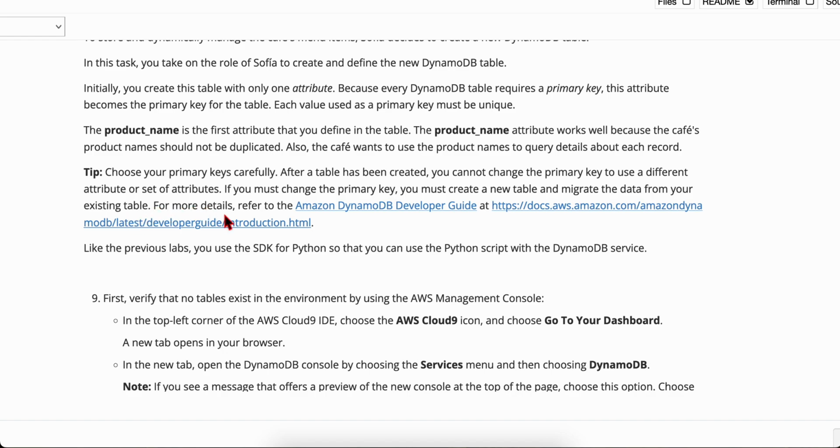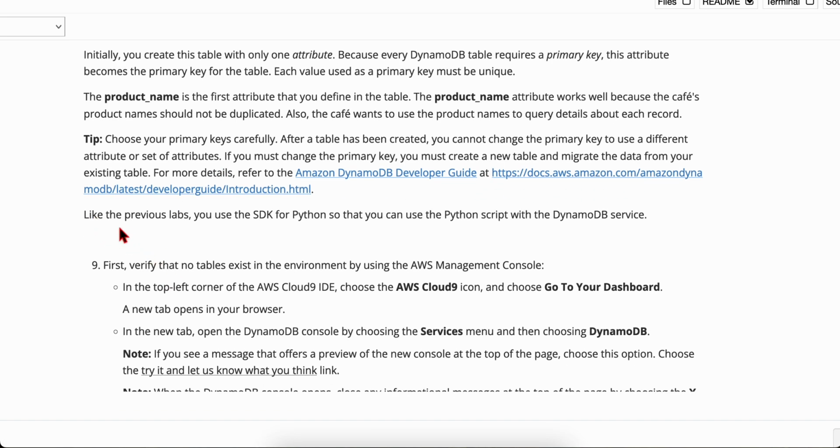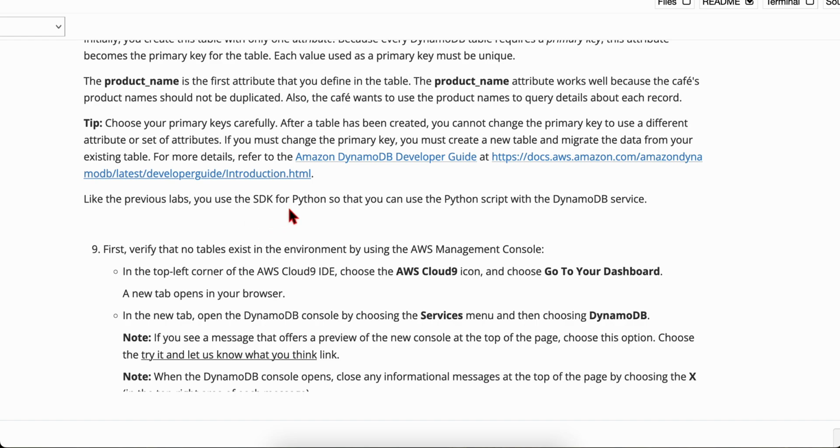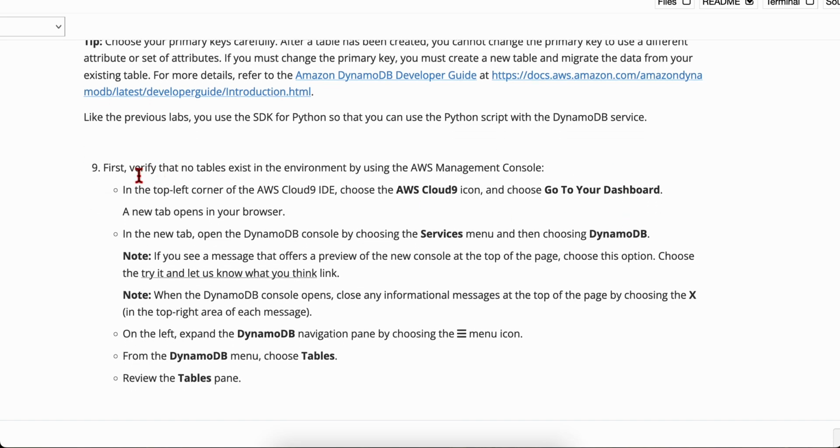For more details, refer to the Amazon DynamoDB developer guide here. Like the previous lab, you use the SDK for Python so that you can use the Python script with the DynamoDB service. So first, verify that no table exists in the environment by using the AWS Management Console.